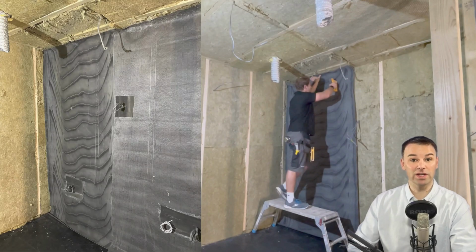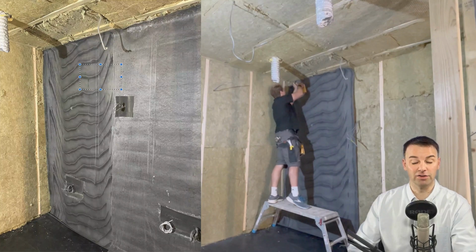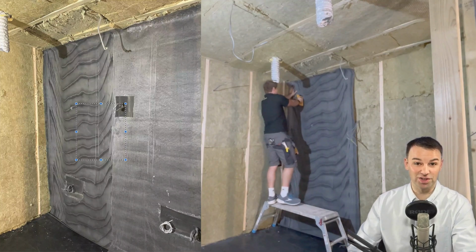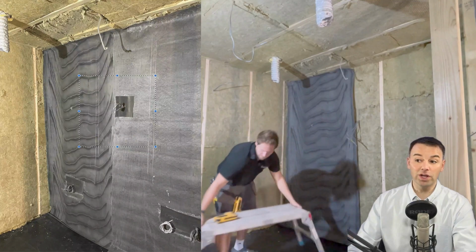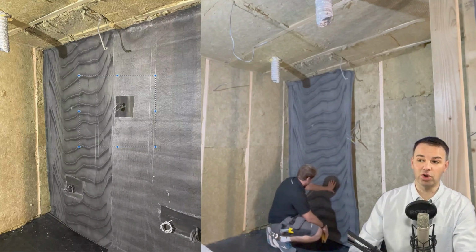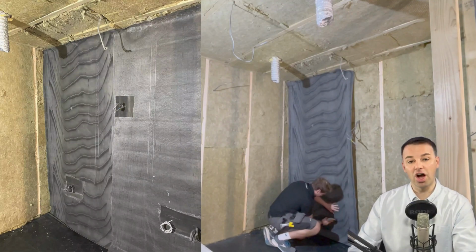The next layer we install is the mass loaded vinyl, and here it is a 5 kg per meter squared mass loaded vinyl. And this product, if you just install this to the wall alone, it won't give you much noise reduction at all. You'll be lucky to get 1 decibel out of this. But when you install it with other products, like here we install it after the rock wall, the RW3 rock wall, we just seem to find that you get a noticeable reduction in noise when you install this product after the rock wall.